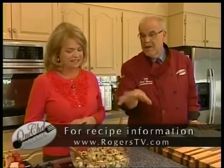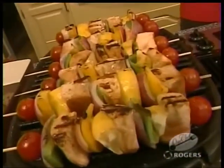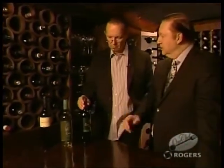So we've got our salad made. Looks lovely. Salmon kebabs. What did it take us, 9 minutes? Salmon cooks really fast. It does, doesn't it? And we don't want to overcook it either. Well, Martin, this is a bit of an Asian salmon dish. It's not just salmon with salt and pepper. It's got a lot of things going on, the ginger and the vinegar and the soy and everything else. So a bit of a challenge from a pairing point of view. It is, and always when vinegar is involved and spiciness, it's quite difficult to match it with an appropriate wine. So that's why we selected these three particular wines.